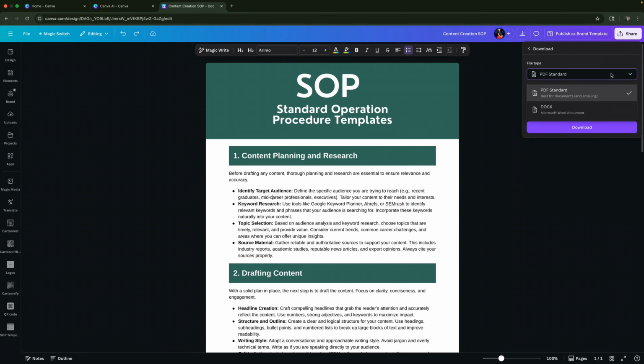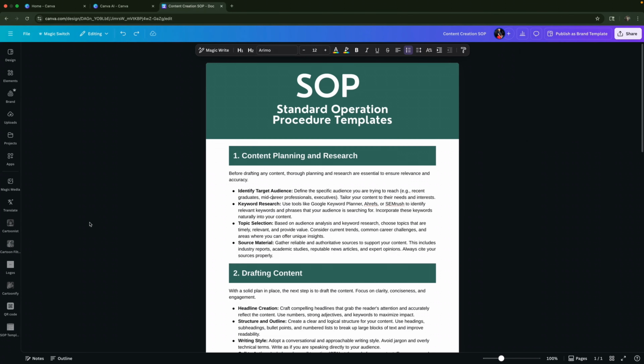The last thing that you're going to do again is download it, hitting the share button. Download, it is going to recommend that you download it as a PDF because that will keep all of the headings and fonts the same. So that is just something to take note of if you are trying to download. One thing that I think of as somewhat of a workaround, or something that Canva does really well, is the fact that if you are going to continue creating in Canva, you might as well have a place where all of these documents are going to be stored and are easy to, again, edit, update, and re-download.